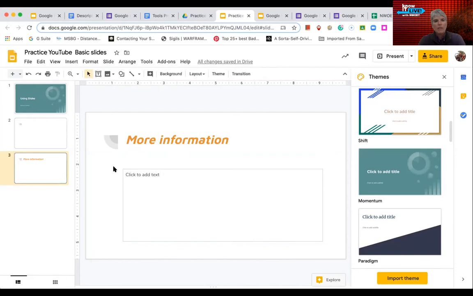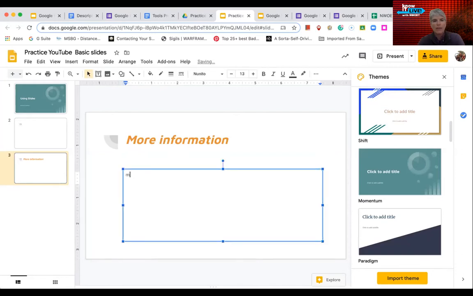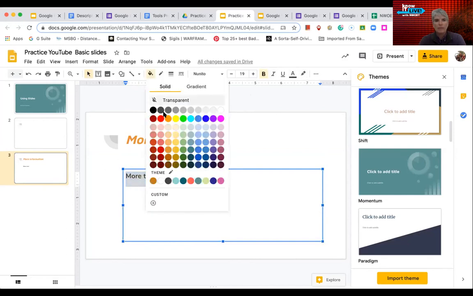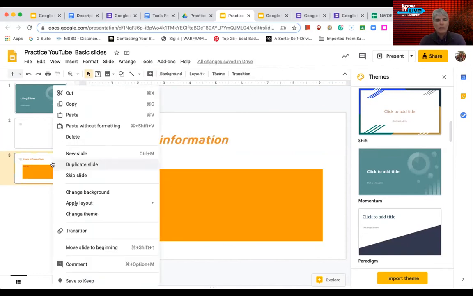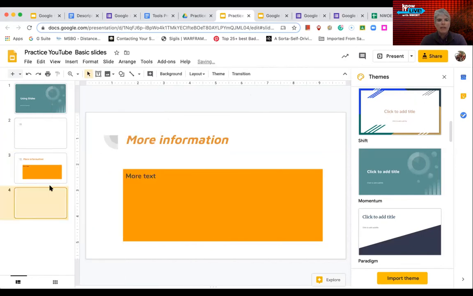I do want to add an image to this, although I can continue to format text. I could give it a bigger size. Again, you want to make sure that it's selected, and you want to make sure that it's consistent throughout the presentation. So anything that you change, maybe you want to duplicate that slide. Right-click on the slide, duplicate it, and then you'll have that same format for the next slide and the next slide and the next slide.